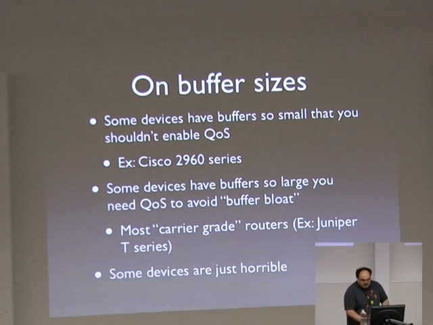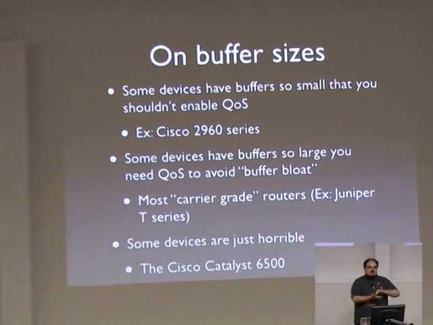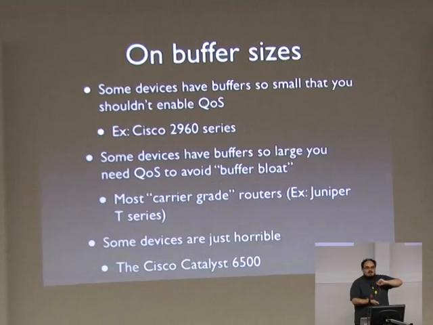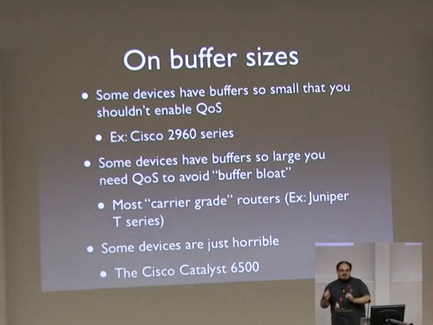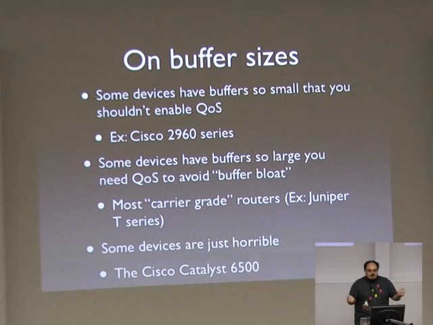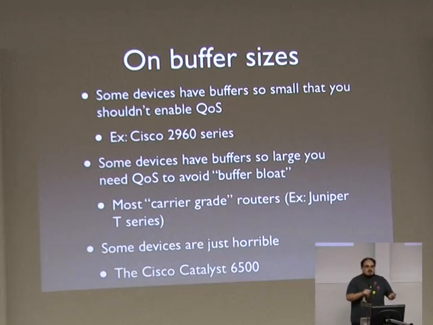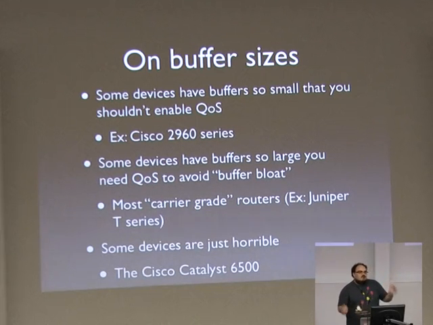Some devices are just horrible. I call out the Cisco Catalyst 6500 here simply because there is a great document on the web which is a list of all the QoS attributes of pretty much every major piece of networking hardware on the planet — it's a couple of pages long. They separated out the Catalyst 6500 because it alone is the same length as the rest of that document. You can do the Cat 6500 right, but you need to know what you're actually doing. You need to know down to the subversion level what hardware you've got in there, what line card mix you've got, which forwarding cards you've got, which version of the chassis you've got. All that matters. I would like to call those boxes obsolete, but there's a lot of them out there and that will never happen, sadly. All this comes down to: you need to know what you've got out there — what's in your network, what's in your hardware.